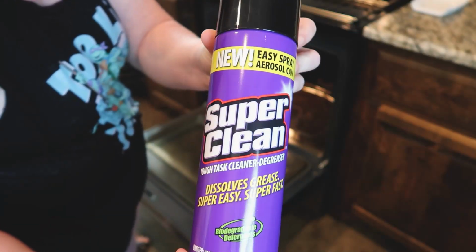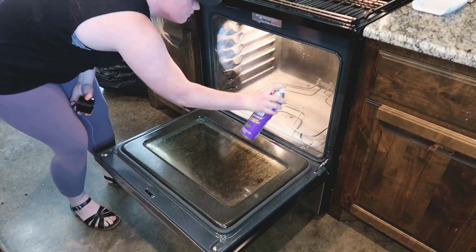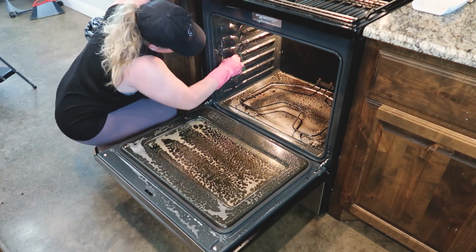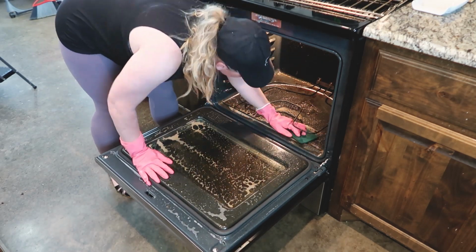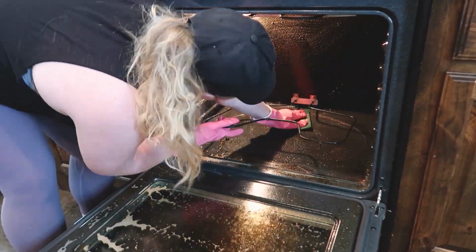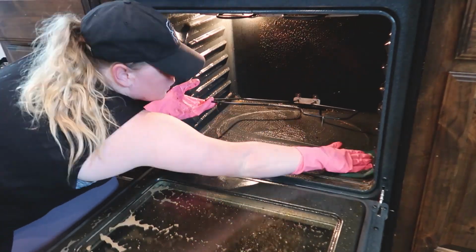Okay, so this cleaner I have never tried before, but I wanted to give it a go after using the foaming cleaner on the soap scum in my bathroom. And it worked incredibly well. Like, seriously, my absolute fave shower cleaner now. If you want to see how well it worked in action, I will leave my master bedroom and bathroom deep clean video in my description box as well for you to watch after this.